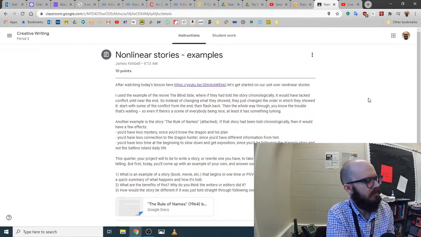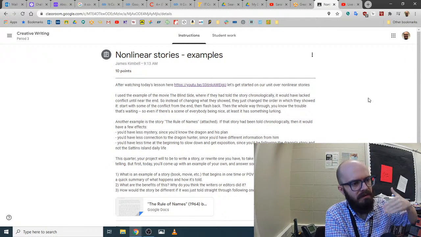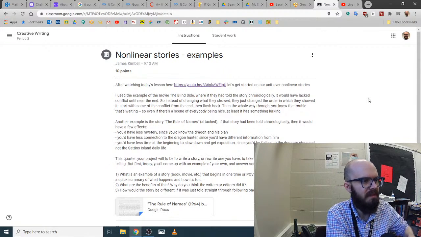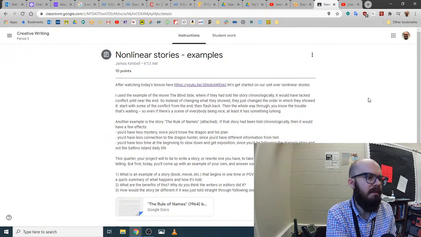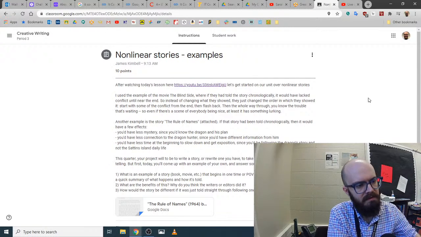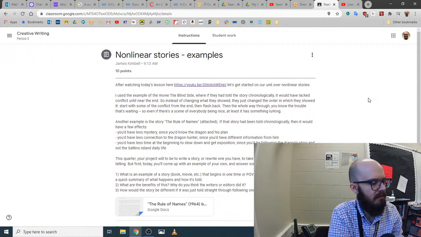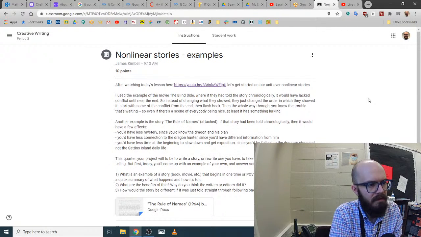Okay, so this quarter, we're going to do something with nonlinear stories. Any story that tells one character in order, straightforwardly, would be called linear, meaning it's following a line. And then anything else is called nonlinear. So when you jump to another time, or another perspective, or another place, that might be nonlinear.